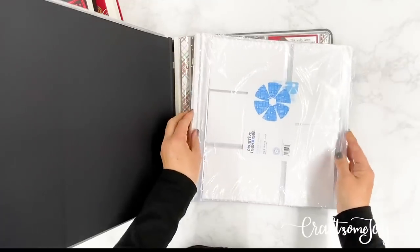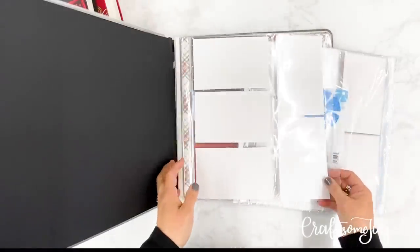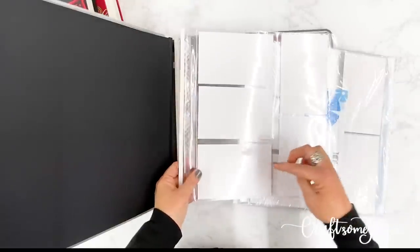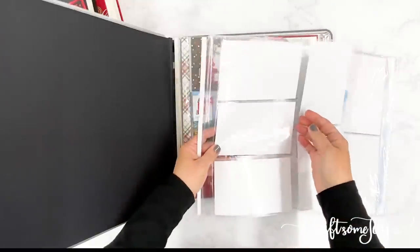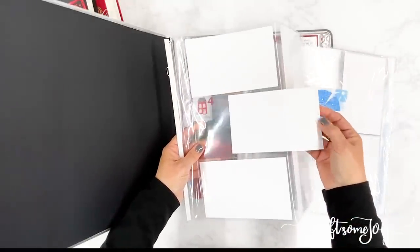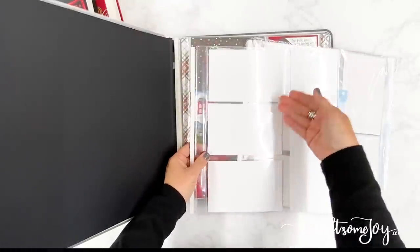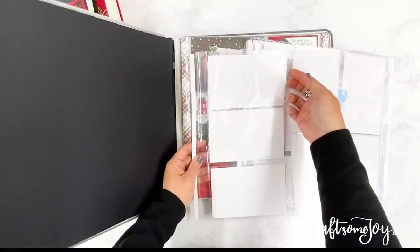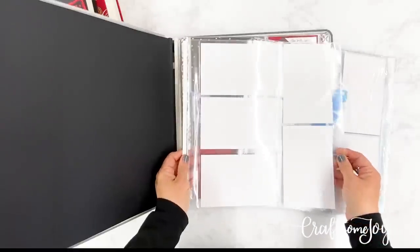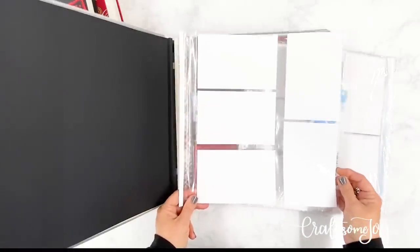And so each one of these pages fits into your album just like a normal page. It has the brackets here that slip in through the strap hinge binding. And then each page has 5 slots on the front. These pages also come with this white, really nice thick cardstock already slid into the page so that it automatically gives you a place to put your photo on the top and on the back. So these pages are just a nice addition in a normal scrapbook album when you have quite a few pictures that you just want to slide in.